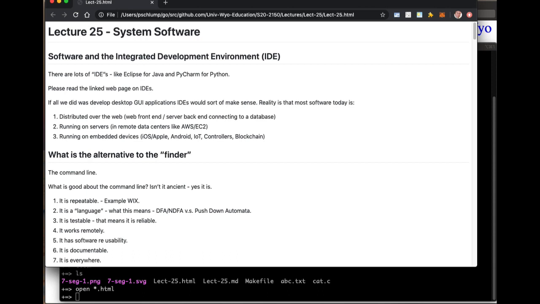Now, IDEs are phenomenal if what you happen to do is exactly what they're designed for. And virtually all the IDEs out there were designed specifically for the purpose of building desktop applications that interact with a GUI. Today, that's not even the most common case for building software.